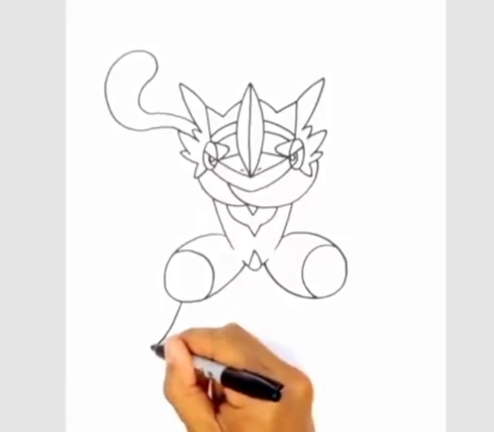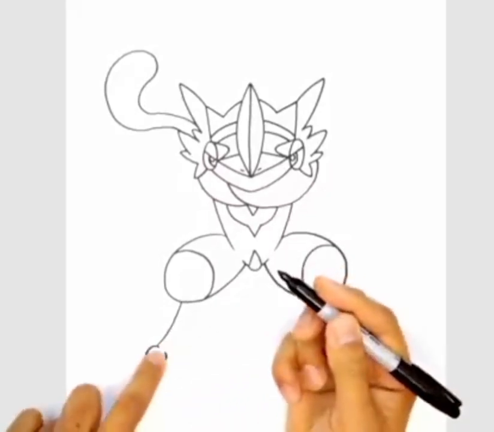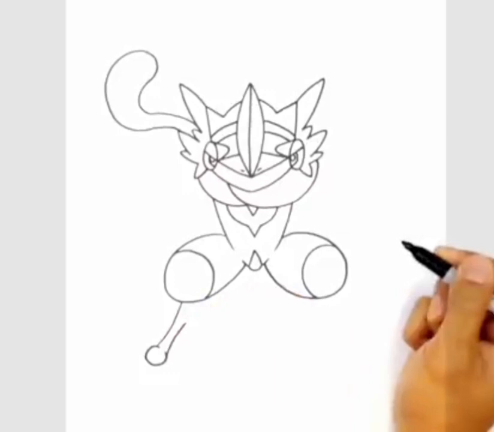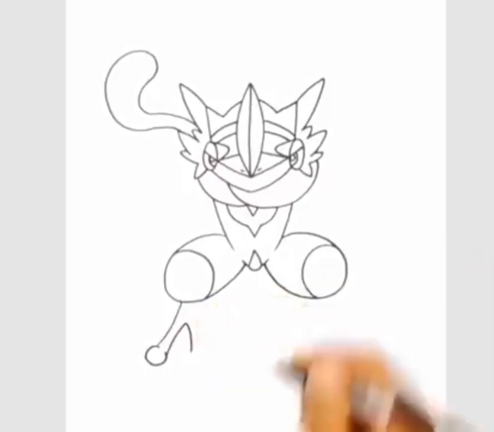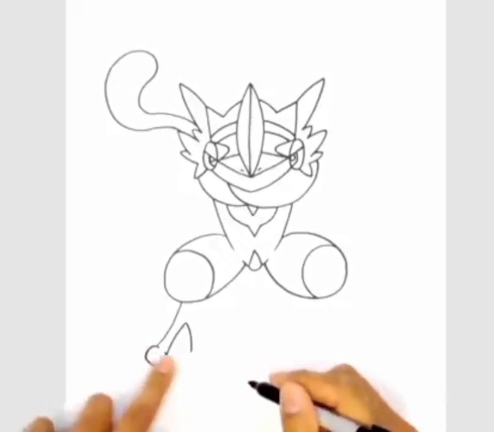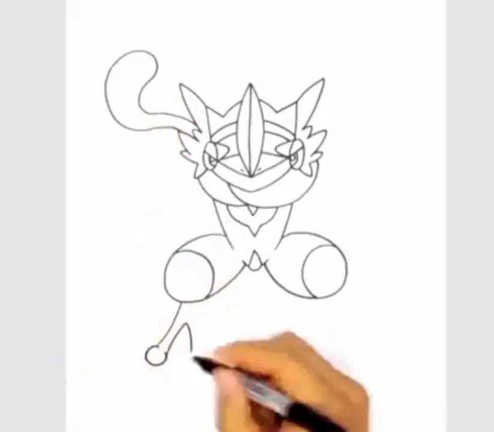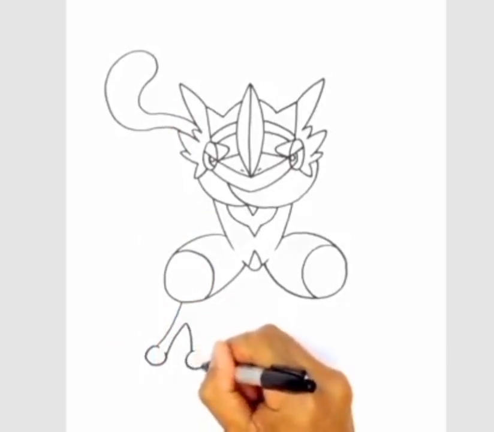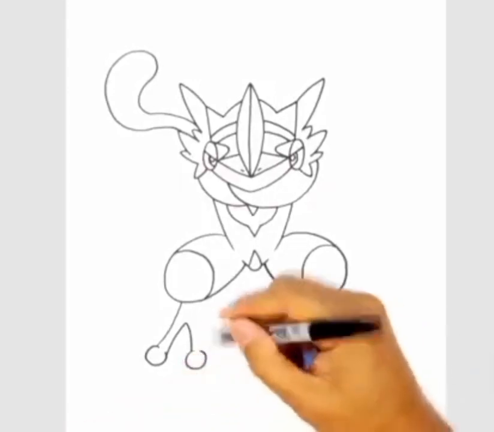So here I'll do an overlap, draw a circle. It's almost like a C shape. It's got a little open end there. From here, I'm just going to do another overlap and curve up. From here, I'm going to curve back down in the opposite direction. Now I'm going to draw that same C shape, but I'm going to turn it so that the opening is facing straight up. So right here we'll do an overlap, round out, and then just keep that little end open.